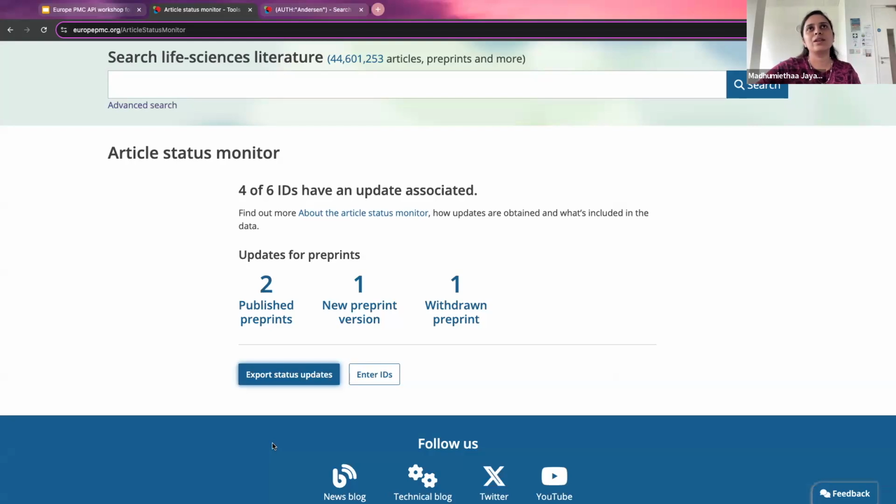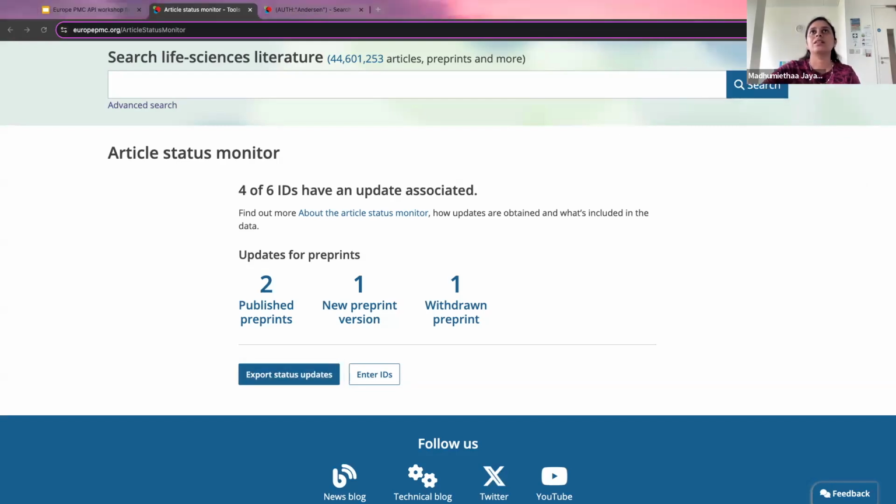So you get 4 of 6 IDs have an update associated, where you can see there are 2 published preprints, and there is 1 new preprint version, and there is 1 preprint withdrawn. And so you don't know which ID is associated with which of these updates. So for this, you can use the export status updates button here.